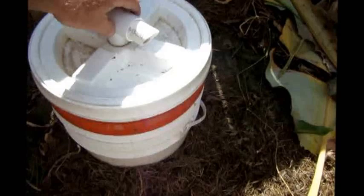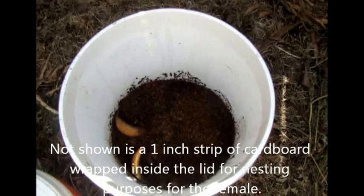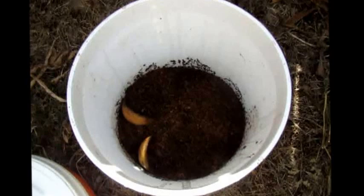Now, this bucket in the middle has the bottom cut out of it. The tee fitting on the top allows the insects — the soldier fly females — to enter, as well as the holes cut in around the base. This simply gets lifted out, and you can see this is where I pour the contents of our composting toilet. They will very quickly devour the contents of the toilet and leave the medium remaining. I also pour the leachate from the harvester in here because that seems to attract the females.